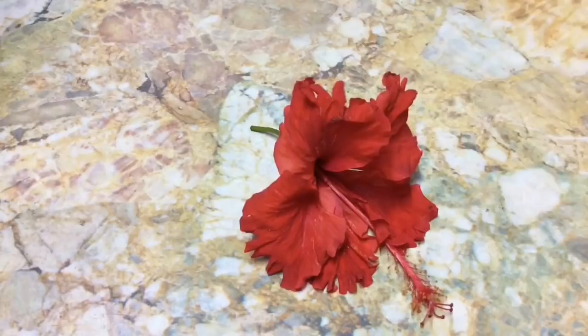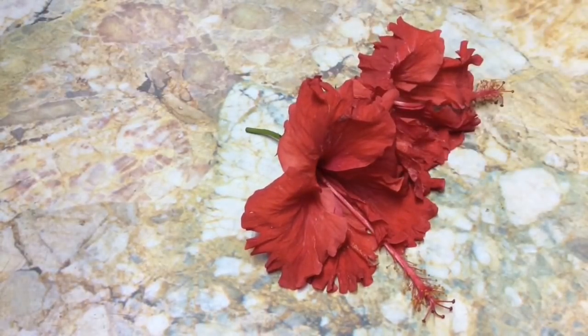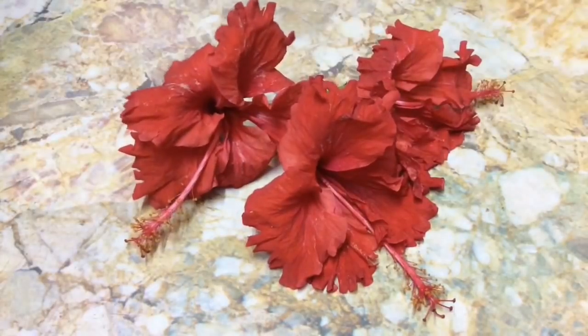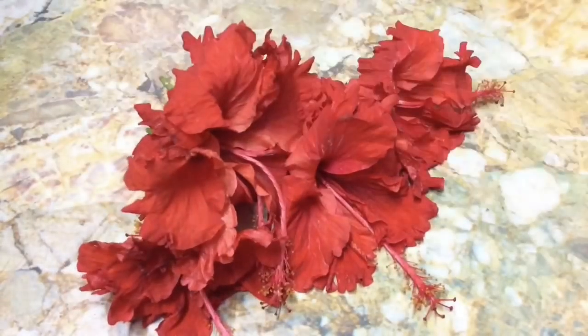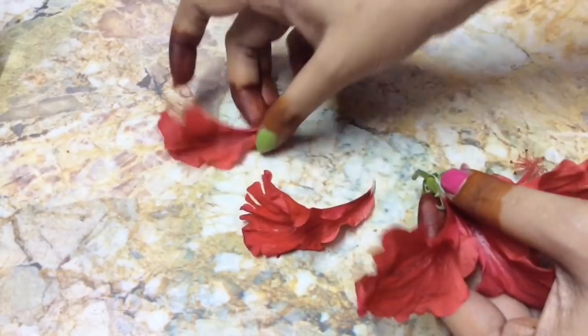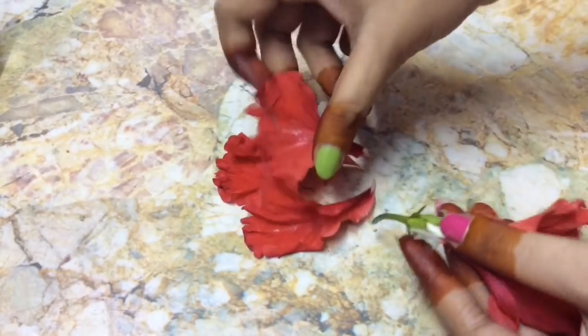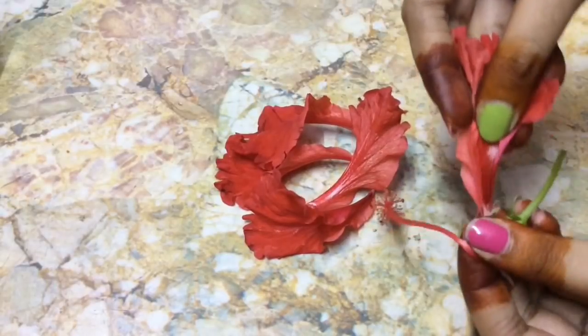The first and main ingredient we need is hibiscus flowers. Hibiscus flowers are very good for hair. It strengthens your hair, promotes hair growth, makes hair soft and silky, and reduces grey hair. So take a handful of hibiscus flowers, and here I am separating the petals from the flowers.